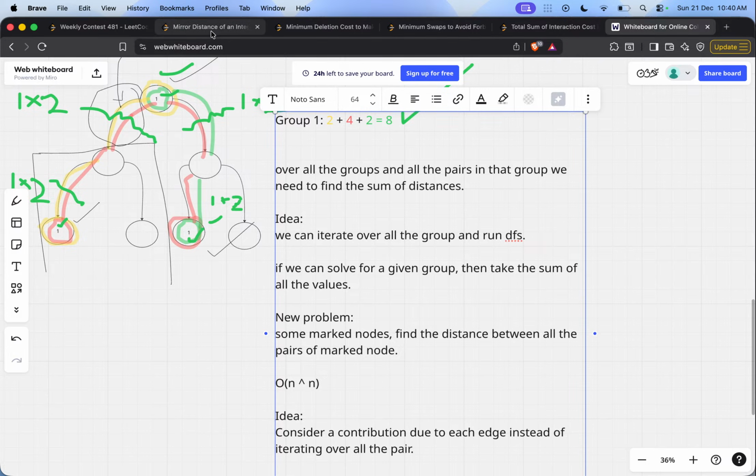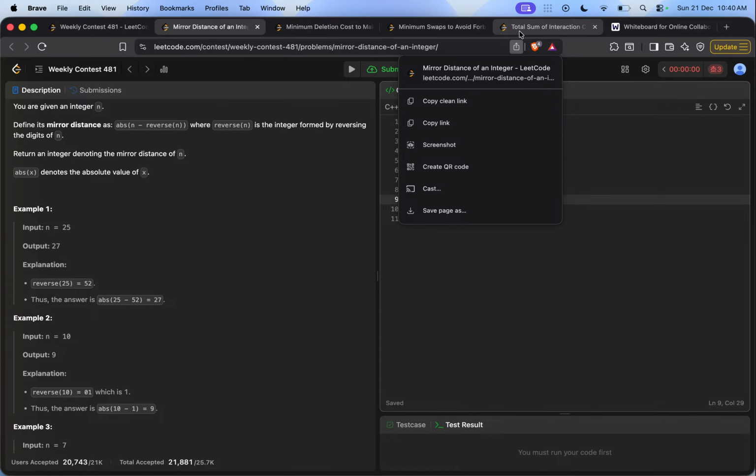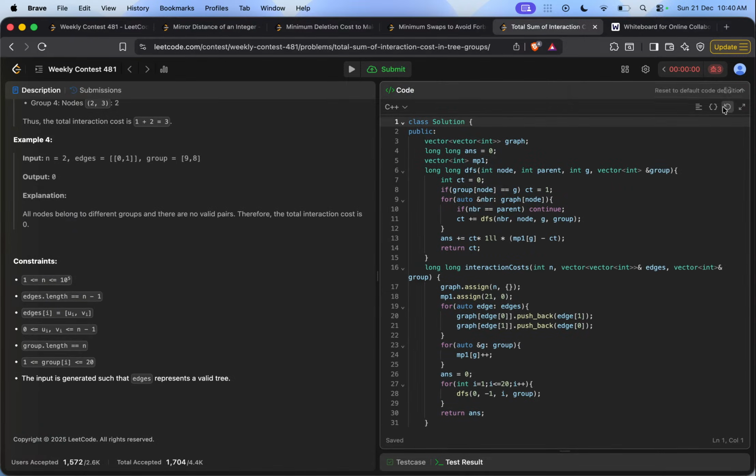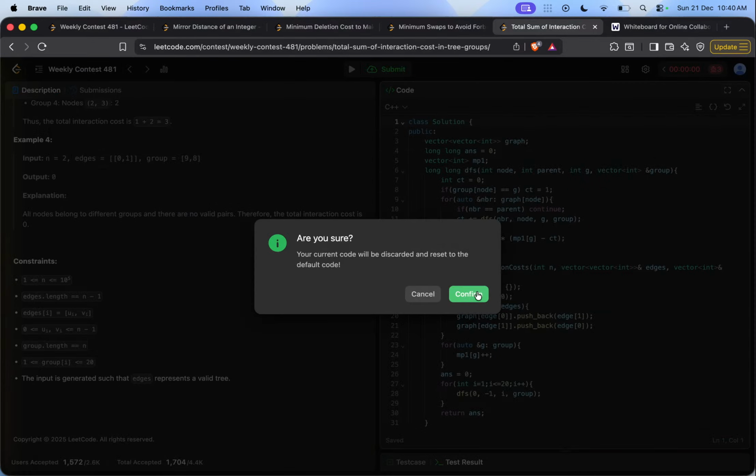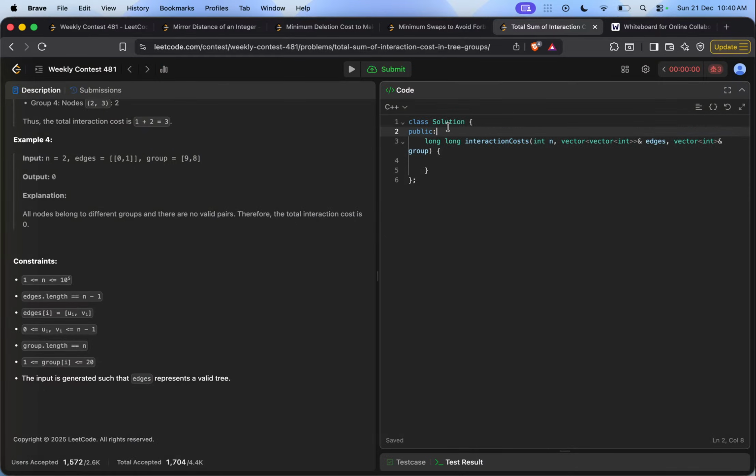We are given the graph, or a tree, in the form of edges. We want an adjacency list, so create a global adjacency list so we can pass it later into the DFS for iterating over all the edges. Now we want to store the sum over all the groups.